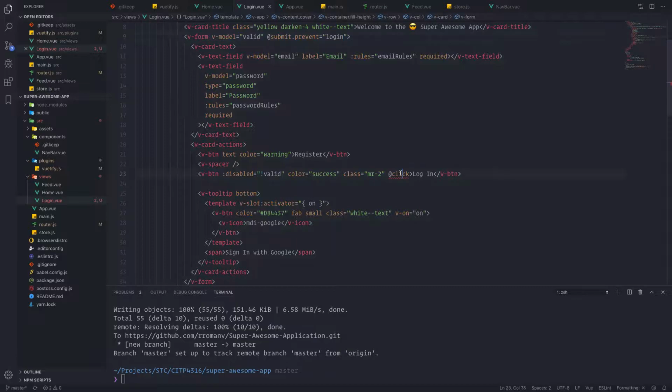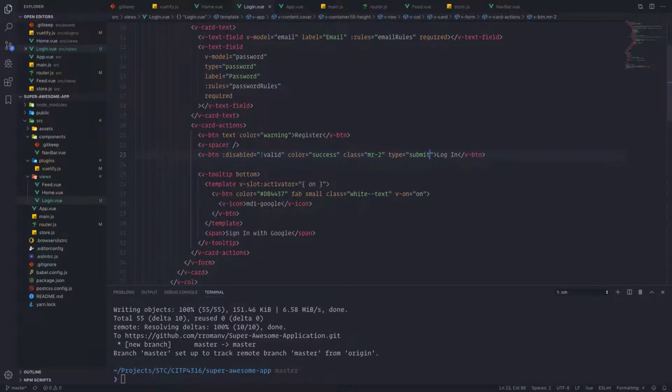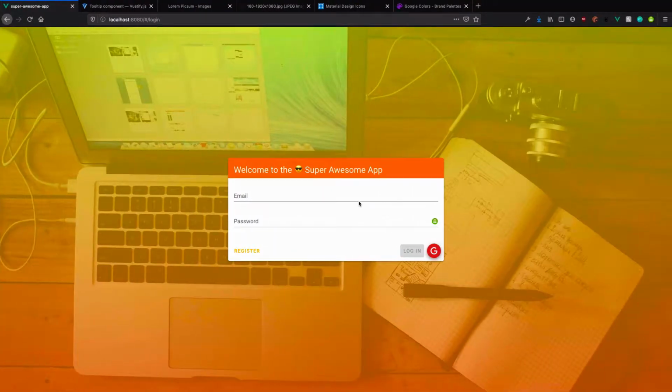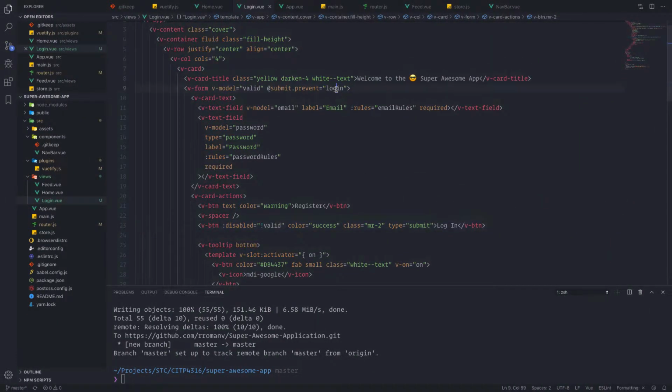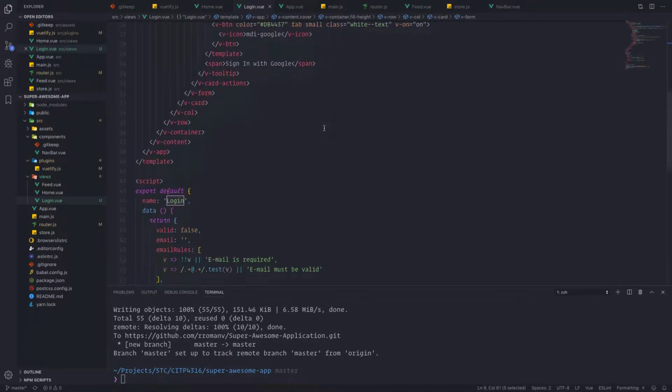So this button actually, instead of doing a click, what I want to do is going to type submission, submit. So that means that when we have something here and something here and we enter, the form is going to be submitted. And instead of submitted, it's going to execute this method or this function that doesn't exist.